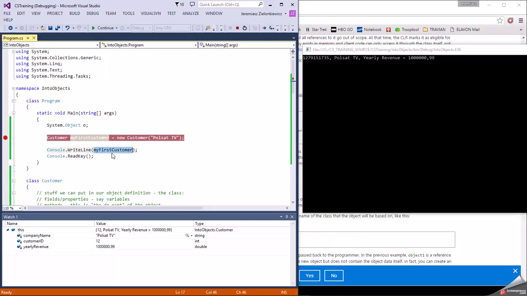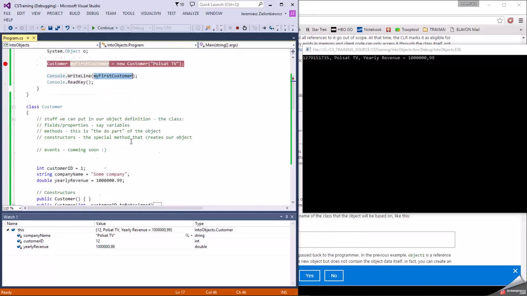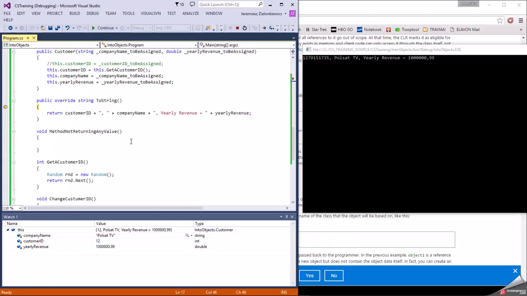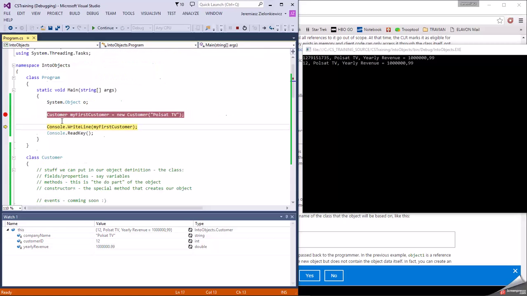This object is passed to writeLine, and writeLine is like, okay, I need to represent this object as text. So I need to use a method for that, and this method is called toString. I'll look if the object has such a method, and it has, so it runs this again and returns it. When we return it, it gets printed here.